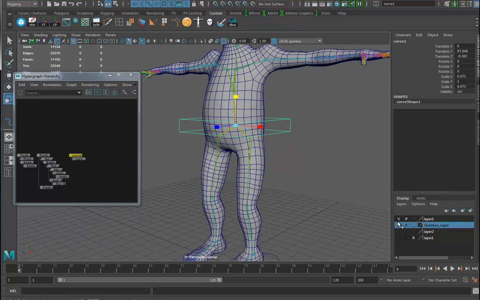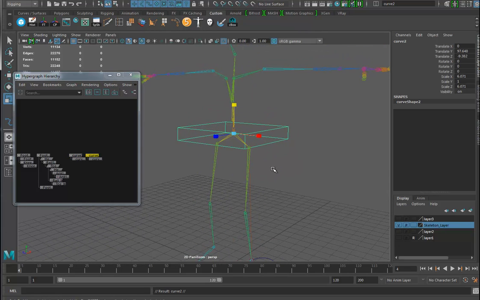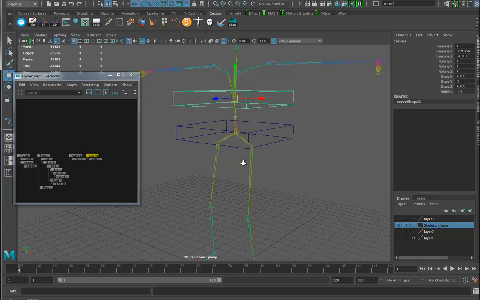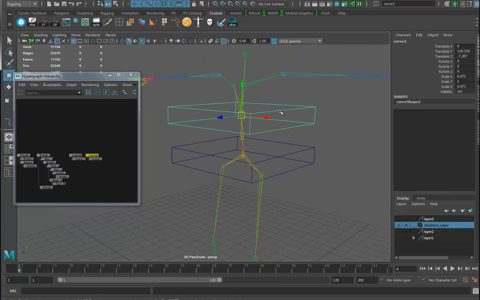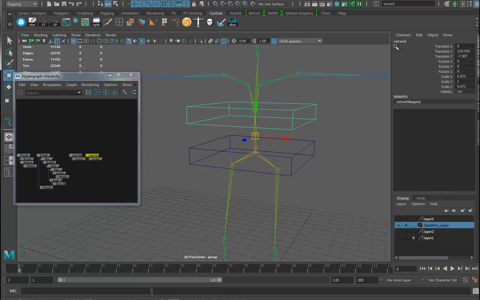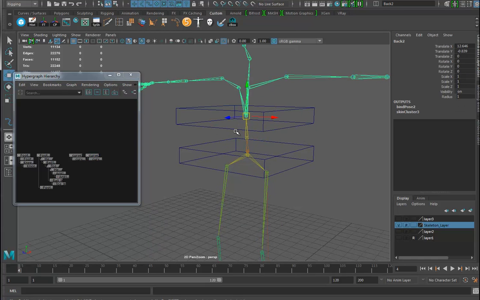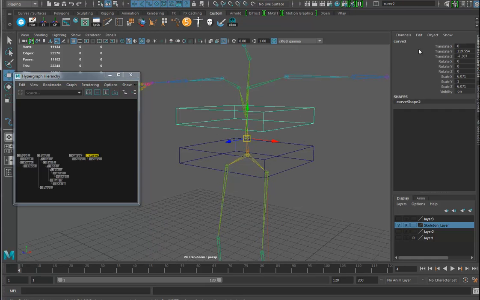Okay, cool. Then I'm going to make a duplicate, and with the move tool, hold down V, and I'll pop that one up here. But you can do this a couple different ways. You can have a couple of controllers in here, but I'm going to do something a little bit weird and see what I think of that. I'm going to move the pivot point so it's basically at bone 1, and then there's bone 2.